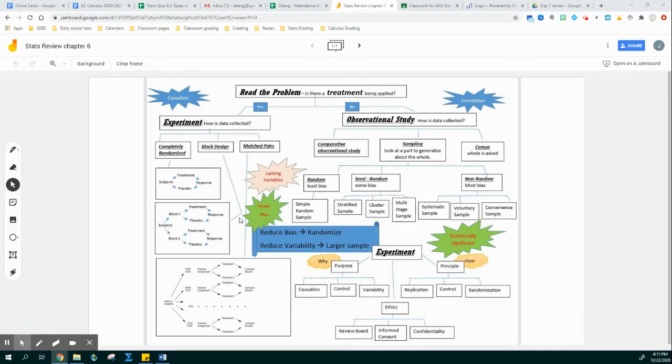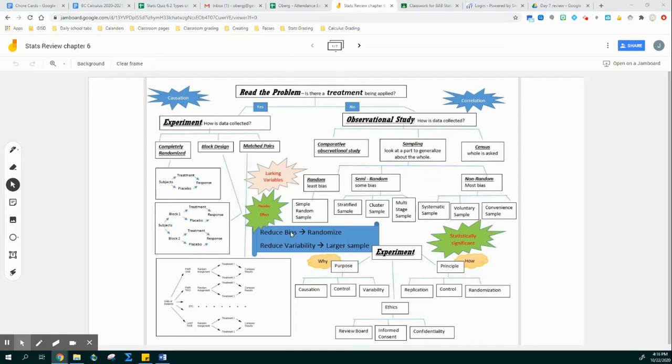The placebo effect is when I give someone a treatment and they have a response to that treatment, even if there's no active ingredient. Sometimes people, just because I give them a diet pill, will automatically start losing weight. Now, that diet pill may or may not have any active ingredient in it. The placebo effect would be if you gave me a diet pill that had no active ingredient and I still lost weight. That would be called the placebo effect.